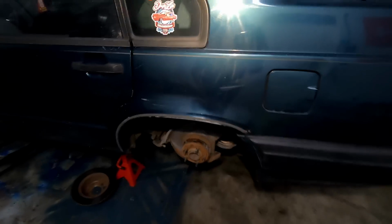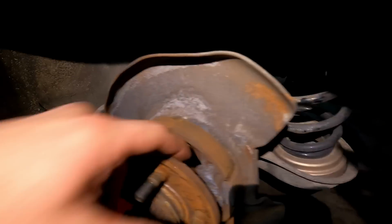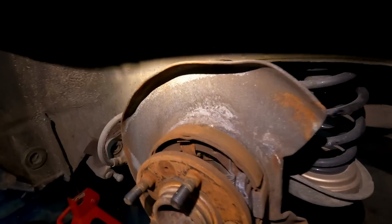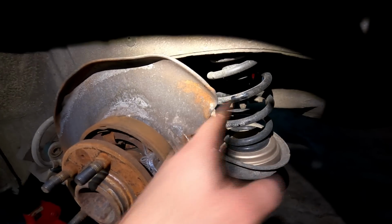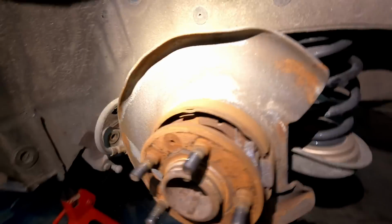So the first step of this, guys, is going to be getting rid of our factory e-brake setup. We're gonna wanna remove our factory shoes and all the springs and this clip here. And actually we're gonna wanna take off this dust cover as well, because your dual caliper brackets aren't gonna fit. You can see there's a recessed little spot in here and that's not on the other side. So we're gonna have to take this dust cover off. Not too bad of a process, but I'll show you guys how to do it here.